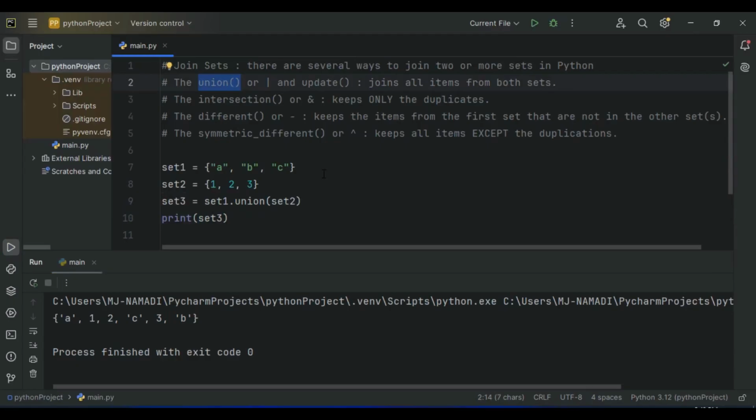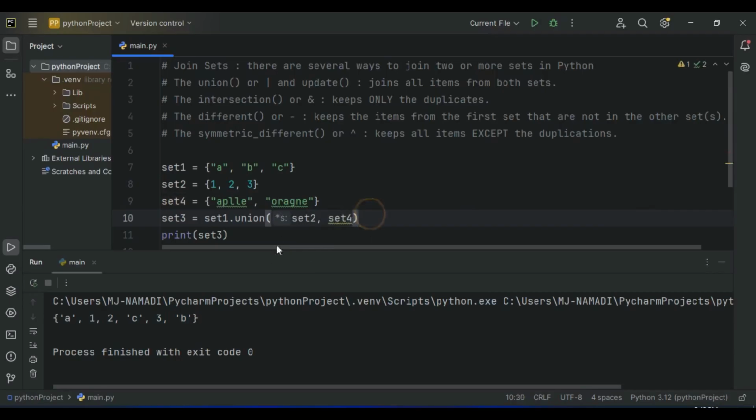And of course, we can join more than two sets using the union method. Let's say, for instance, we have another set, set 4, which is a set of apple and orange, something like this. To join multiple sets using the union method, all we need to do is separate all the sets that we want to join with commas. Let's show you that. Copy this. Now after set 2, we want to join set 4 as well, so all you need to do is provide a comma and paste our set 4.